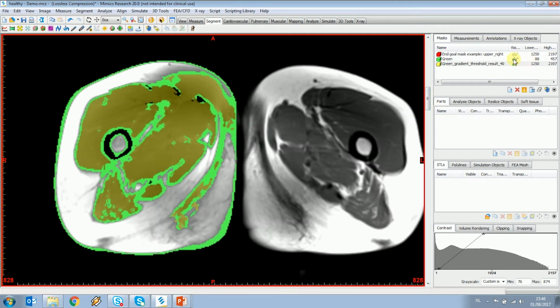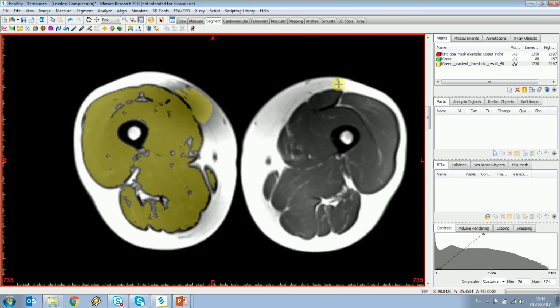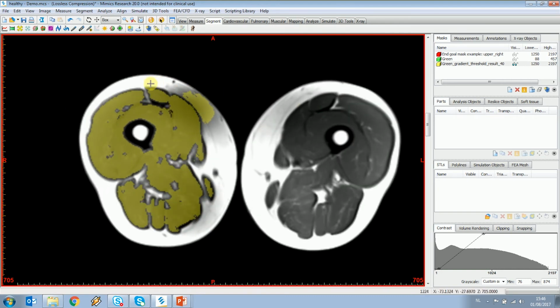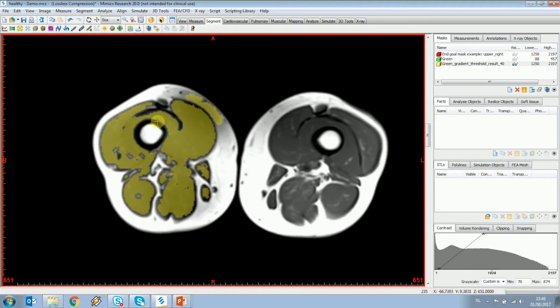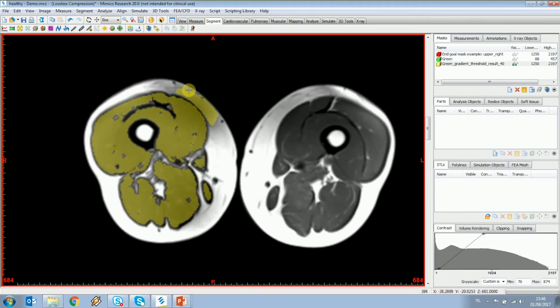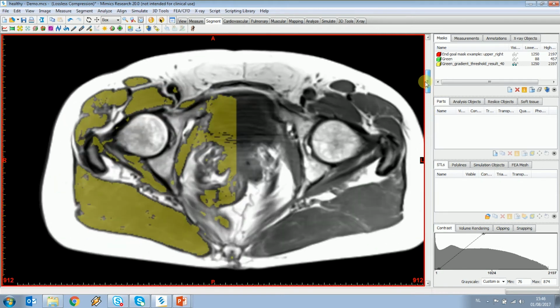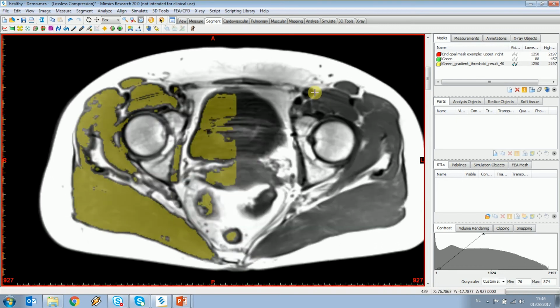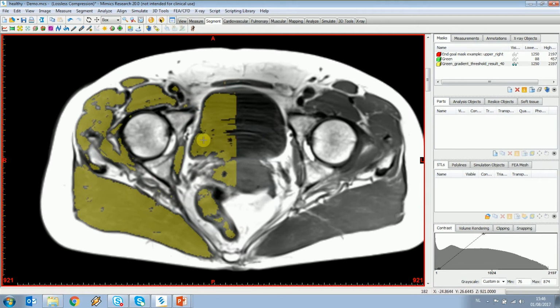Okay, so if we just turn that one off for now, you can see what the gradient threshold did. It did a pretty big cleanup of this mask. So as you can see, the bone tissue has been removed, the fat tissue has been removed, or at least the boundary over here. There is still some fat here selected, and we'll remove that in the next step. But all in all, it's already a pretty good mask, I'd say. Over here you can see that some of the bladder, for example, has also been segmented. So we want to remove that, and that's what we'll do in the next step.